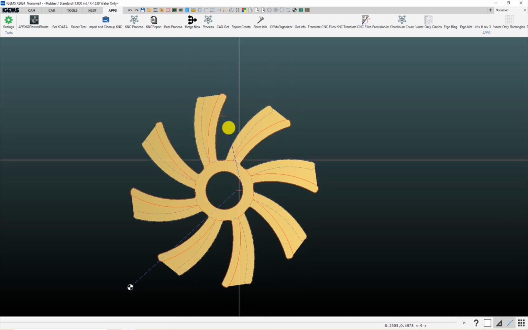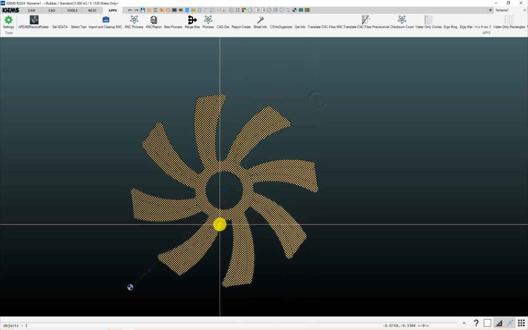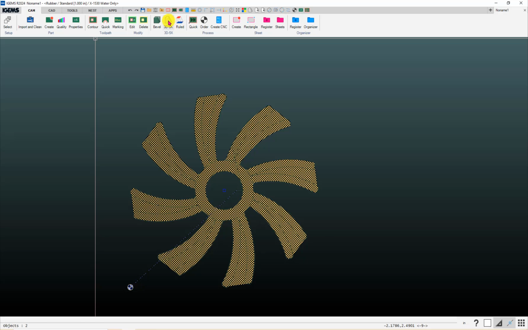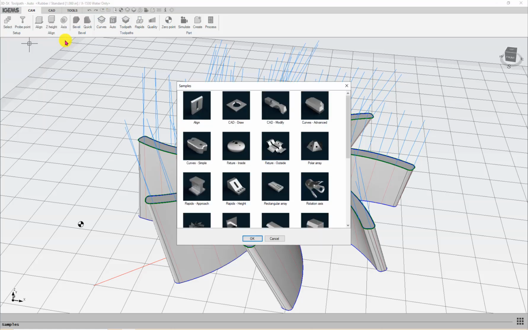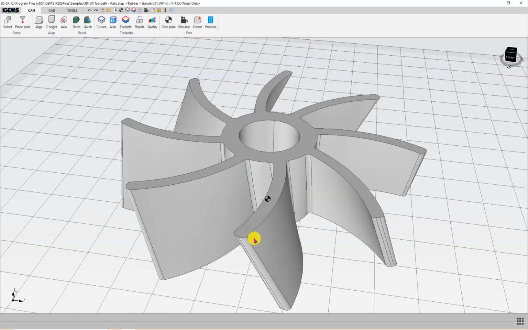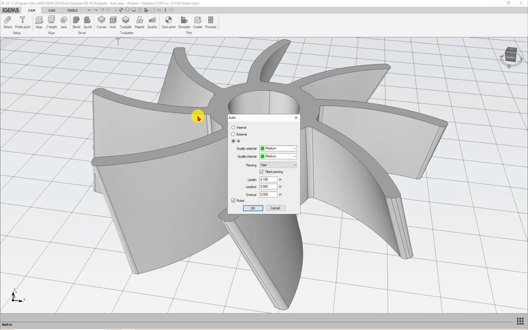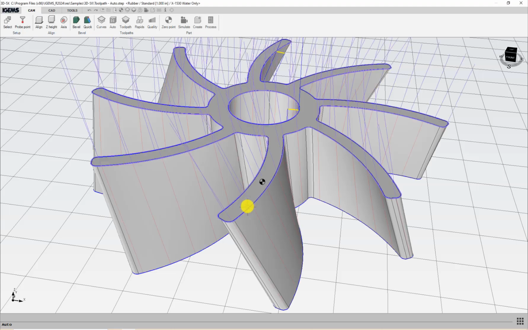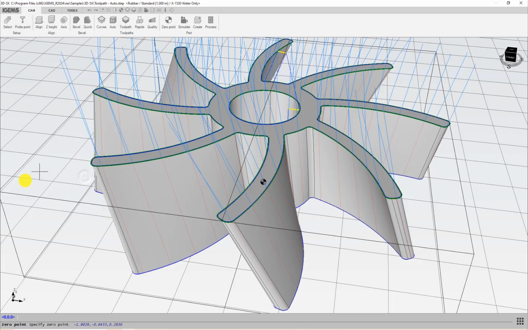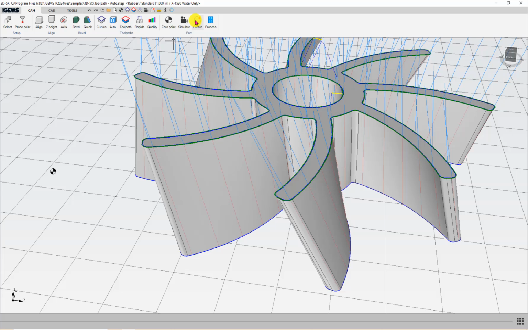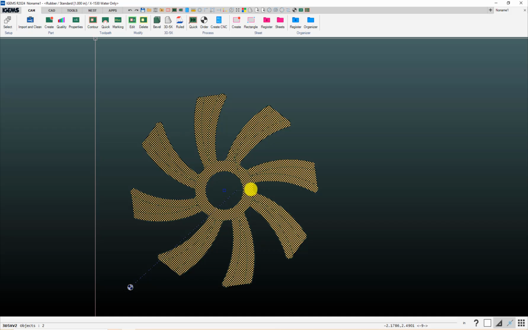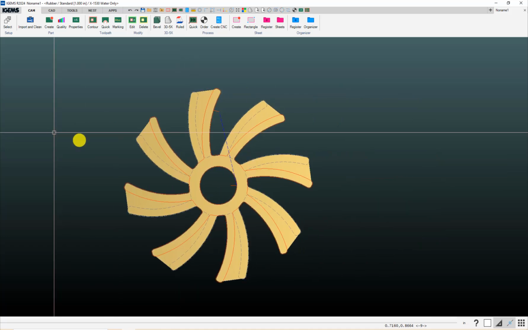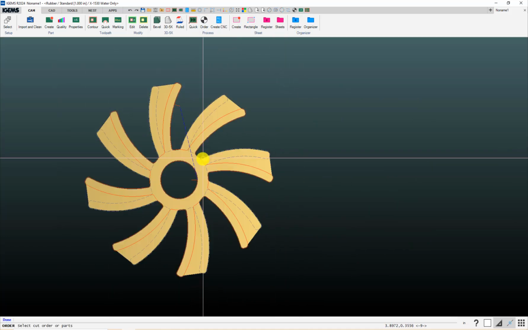And then once you've got that, you can run this through its paces. So this here would be if you just program this part in the 3D5X using the auto button. We'll take it in here just to show you the idea. Start from scratch here. So if we go into our samples and we grab this guy and click on our auto button, and set our 0 point and create. I'll just do a new part. And then normally, of course, we would set our 0 point at the top of the part and go in and process it.